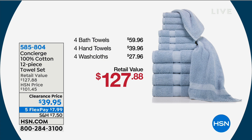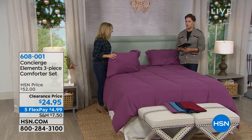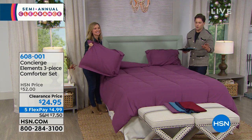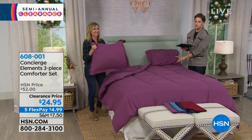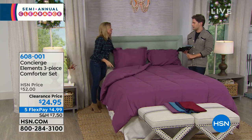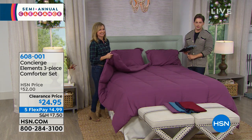There are now only about 800 of them left, and it's a $127 value. So this is going to be a two-minute special, unfortunately, Ellen, because half of the quantity is already gone. We talked about this. I told you at the start of the hour, it's the steal of the buy of the hour. So this is a full-size comforter and two matching shams for $25. Over 50% off. Microfiber, easy wash, easy care, low wrinkle alternative.